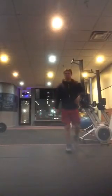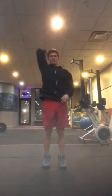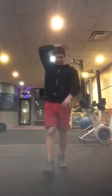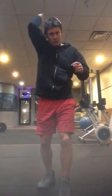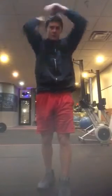Now for your cool down, I just have 5 stretches for you. The first one's going to be a tricep stretch. You can stand up for this one. Start with your arm up, bend at the elbow, and then pull your arm back a little bit. Now notice that I don't have my palm in like this. I want to actively rotate so my palm stays in line with my elbow. That's going to really enhance the stretch of your tricep.